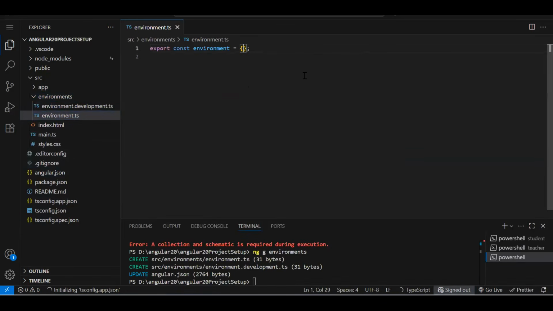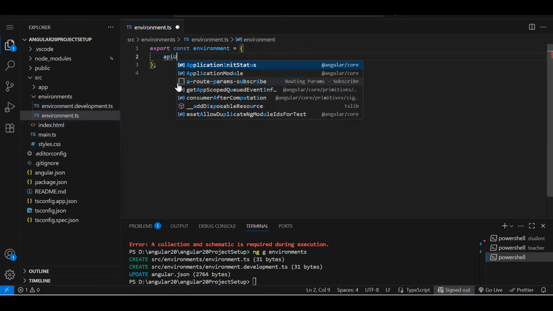Here you keep environment-related things, like your API URL. Let's say you are using some email services from different vendors. So environment-related things, you keep over here. It is just like a constant, but an overall project-related constant, which is going to differ according to the different environment. When we work on a project, we have QA environment, development environment, UAT environment, production environment, right? SIT, UAT, so many different environments are there. For all the different environments, we have different APIs, different keys, right? Those details you will store over here in the environment.